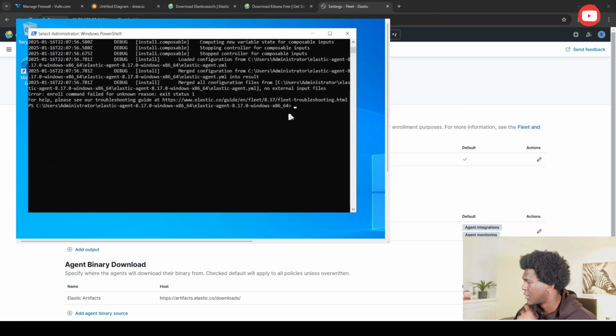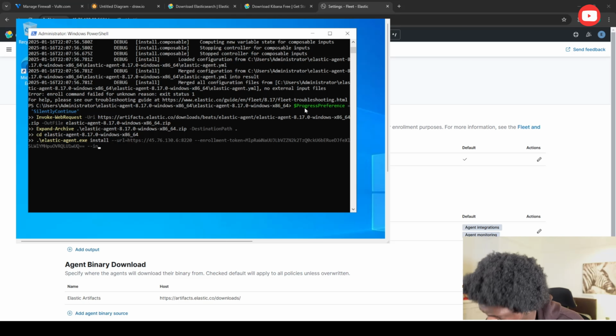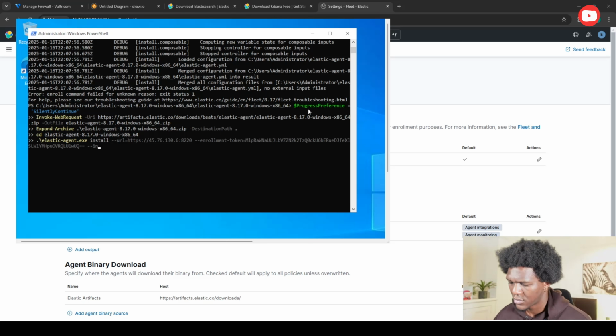So I think we're going to rerun the command and add dash dash insecure. Hopefully this should work.